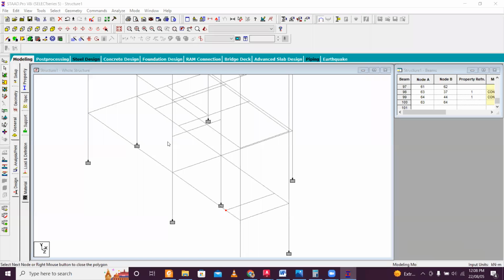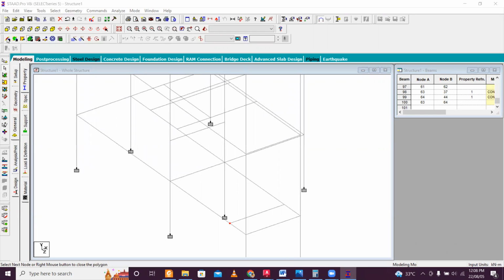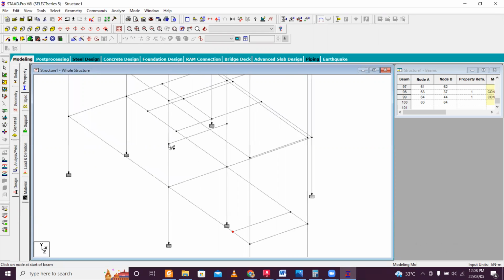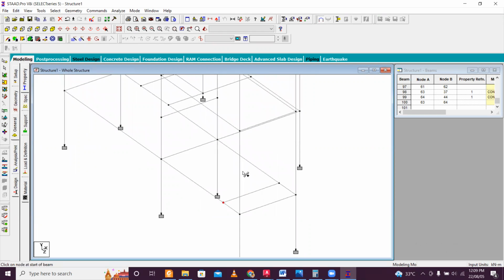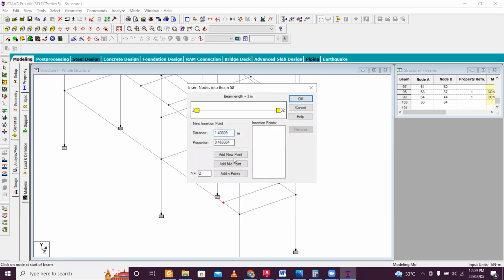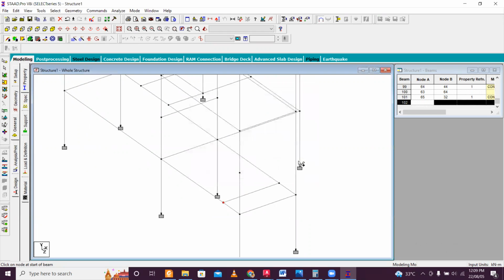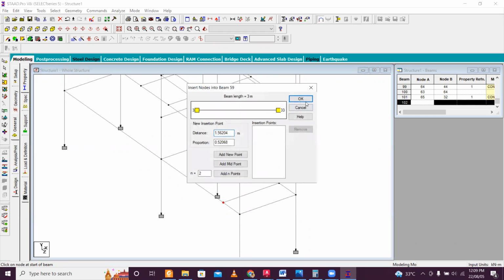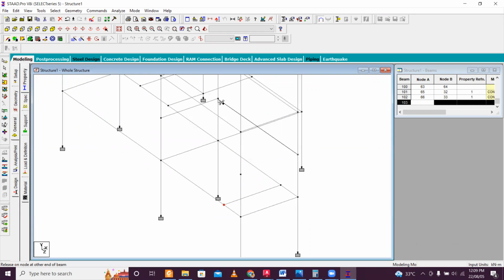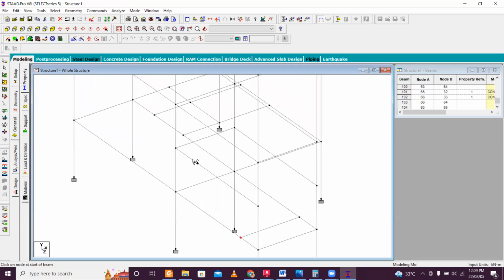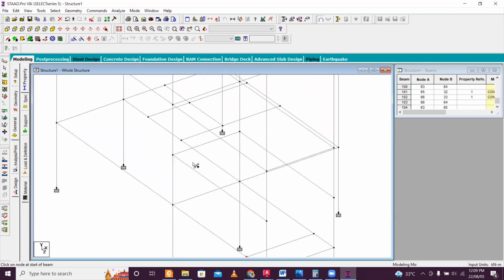So now once you have added this particular beam, go to add beam once again, and you can also define the midpoints here. Click on this add beam and click here, and add a node here. Add midpoint. Click on OK. Here also select this. Yes. Add midpoint. Click on OK, and here you can just simply join this. This will support the cantilever for now. Okay. And now what you can do is you can just simply add a point here.